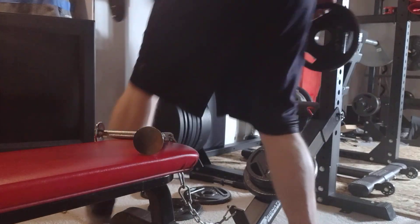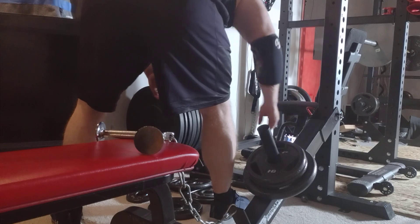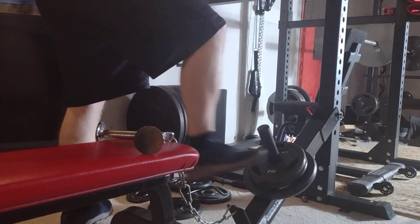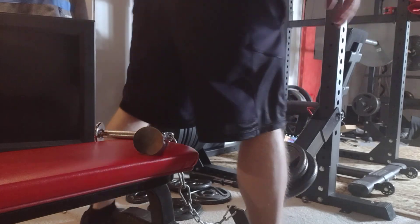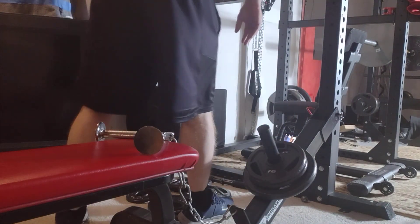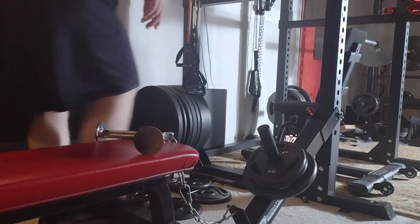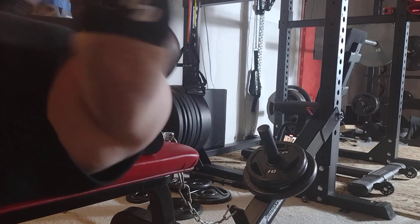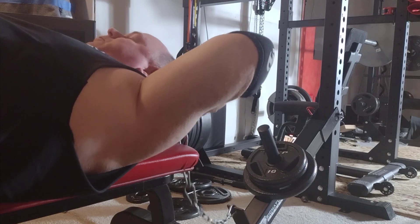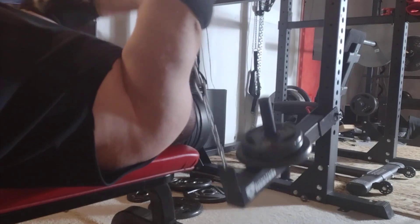I absolutely love the Hulk Fit 3x3, and I love whoever makes my belt squat device — there's probably better ones out there but this one's not too bad, folks. All right, we've got 45 pounds on there plus the weight of the belt squat device, weight of the chain, weight of the v-bar.